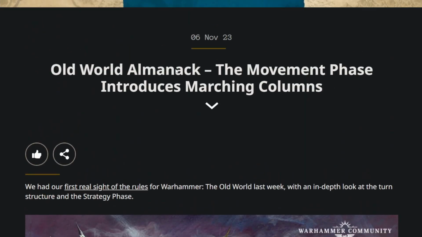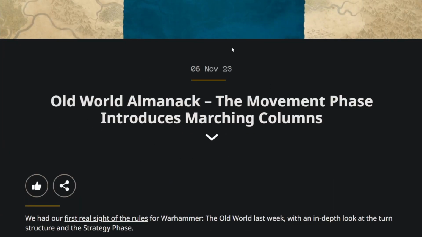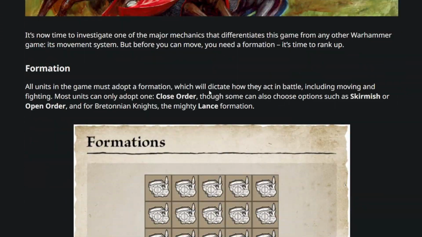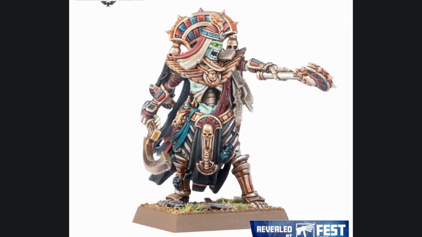Yeah, I think these little articles are nice to see. It seems like they're coming out pretty quickly now. I think the last one was a week ago, so happy to see this. I hope they reveal more pictures of new models pretty soon. They haven't really shown much of Tomb Kings except for that one priest character.